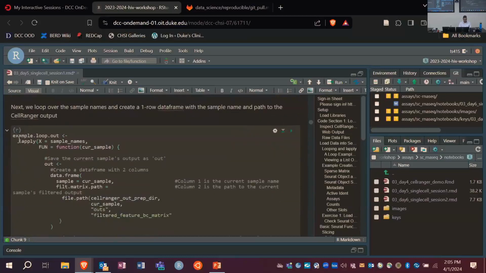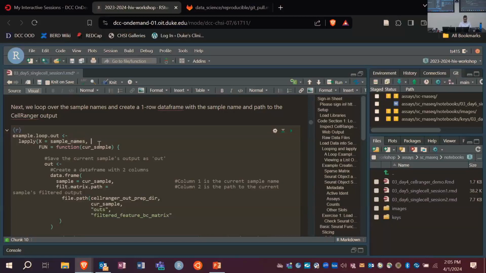So lapply, the syntax often looks like this, at least this is the way I usually use it. This is where you're defining a function that you're applying on the fly, and I've found it useful to do it this way. We're storing all the output as example.loop.out. Then we call lapply and say we're looping over some object.